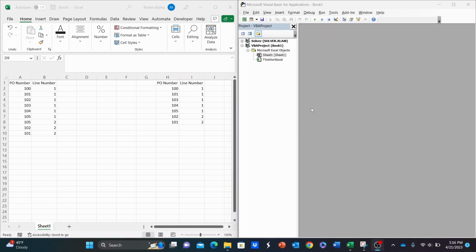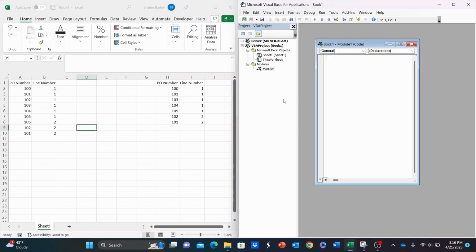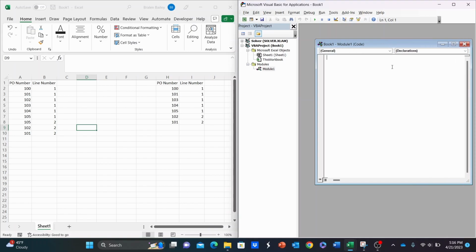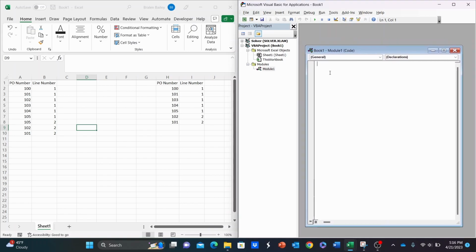So first of all, you're going to want to open up your Visual Basic editor. Obviously, to do that, you're going to go to the developer tab. If you don't have that developer tab, you'll need to go into your settings and enable it. But here we are in our Visual Basic editor. What we'll do first of all, just go ahead and insert a module. We'll open that up so that it can be seen a little better there. And then we'll just go ahead and call this sub find.